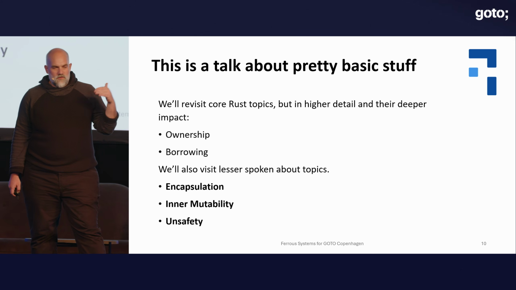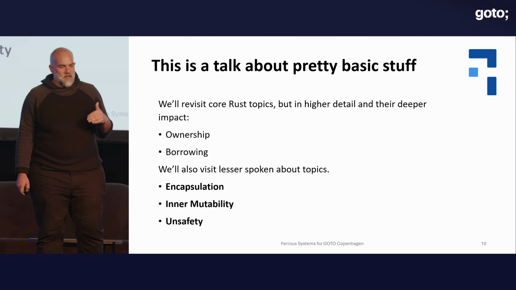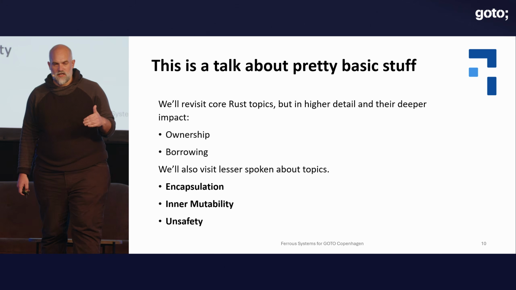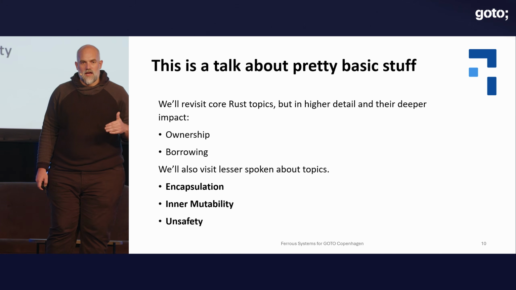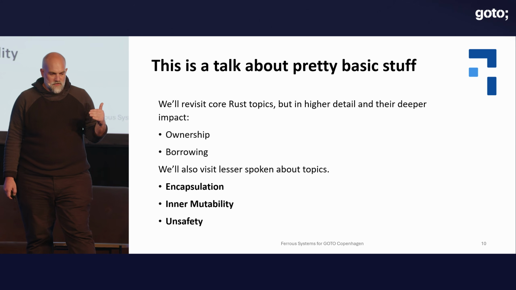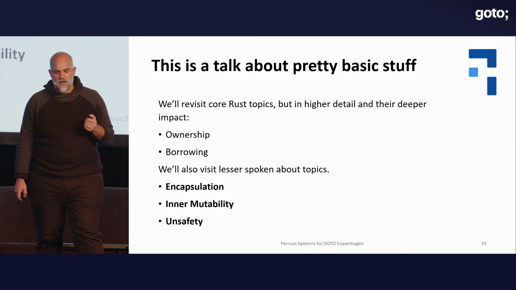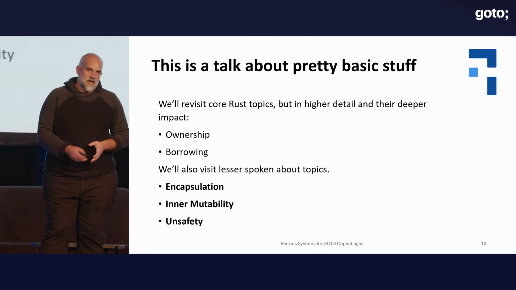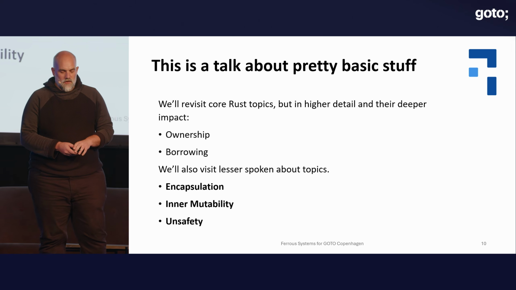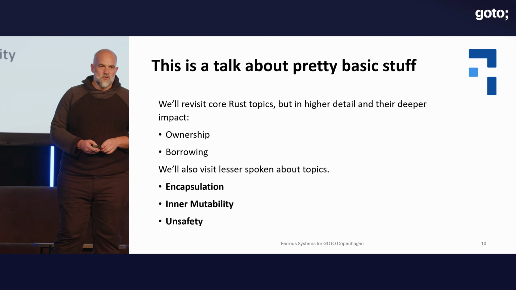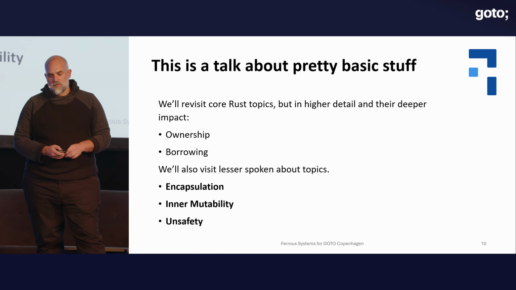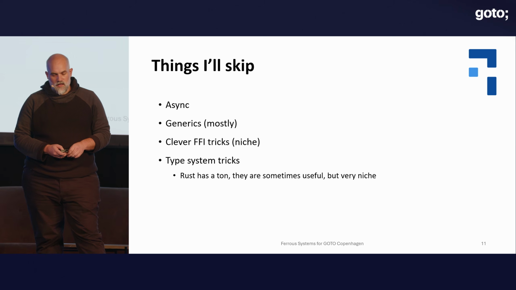Everyone has heard about ownership, everyone has heard about borrowing, but there are also less spoken about topics. Particularly, Rust is a strong encapsulation language. It is important. It is a language that can hide bits of the program that are hard to manage, like, for example, mutability and unsafety behind encapsulation boundaries. And I would like to talk a little bit about how that goes. So this talk is roughly split in two between perspectives on ownership and borrowing and the whole bit around encapsulation and immutability.